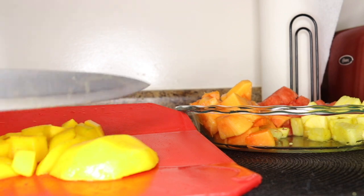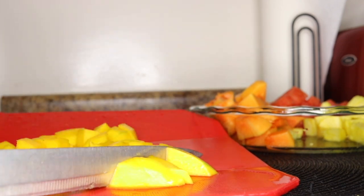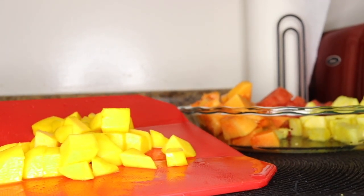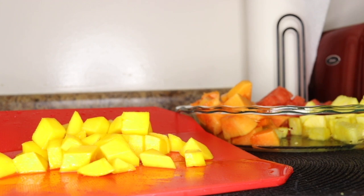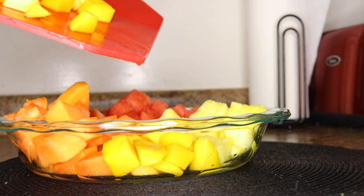I really wanted to take time and show you how I do it with this mango, so you can follow suit with all the other ingredients. Just slice into sizes that you can. Yeah, so mangoes are so good. They taste so good in the mouth. They will keep you so full for long without cravings. They will give you that natural sugar you need without craving all the bad sugar, and this is so healthy and good.